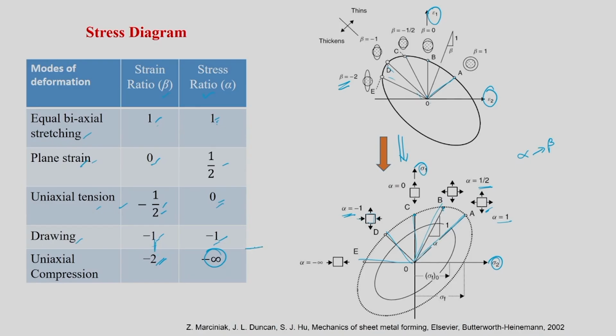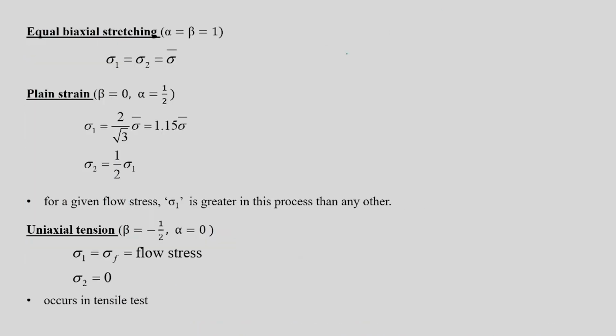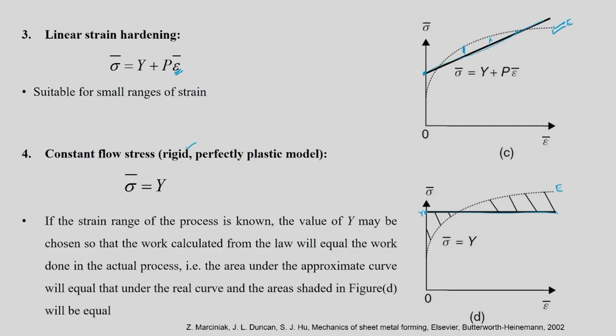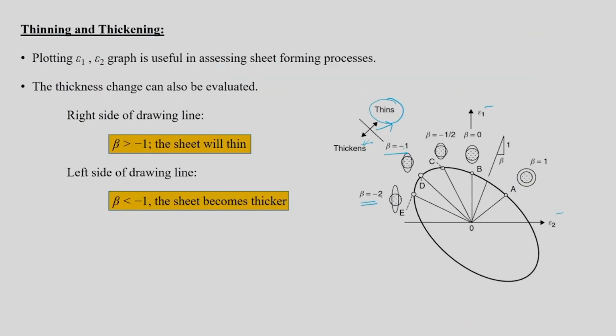This can be separated, and this can be separated, as I was telling you. One is going to be thinning, and that is beta on this side, beta greater than -1. Beta less than -1 will be divided into 2 parts, one for thinning, one for thickening, like what we discussed in this slide. So we will stop here and we will continue our discussion further.